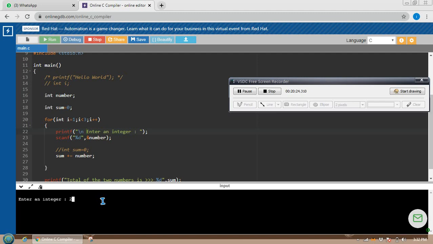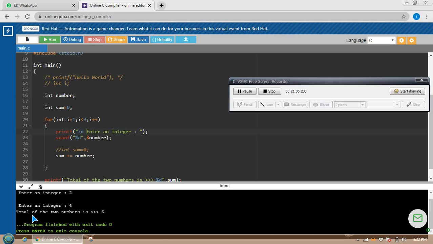So now let's compile our code. We click the run here. It's compiling. Now this is the output. Enter an integer. Let's say I put number 2. Then I press enter, because with scanf you have to press enter, and after you press enter, the next thing will be printed on a new line. This is different with getche. To use getche, after that you have to put your own \n.